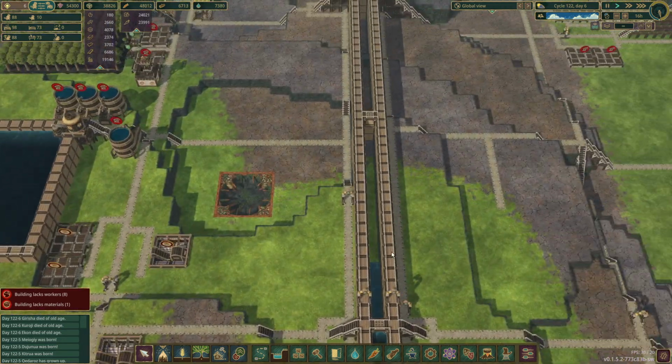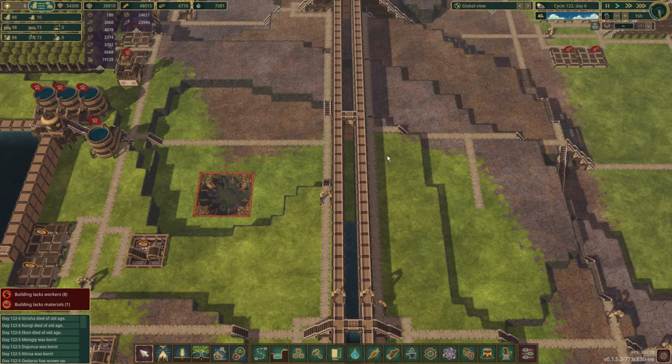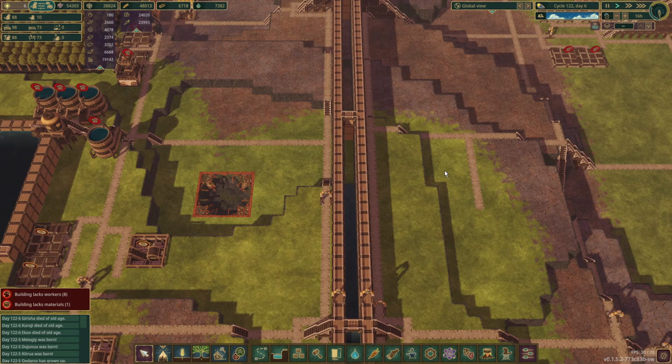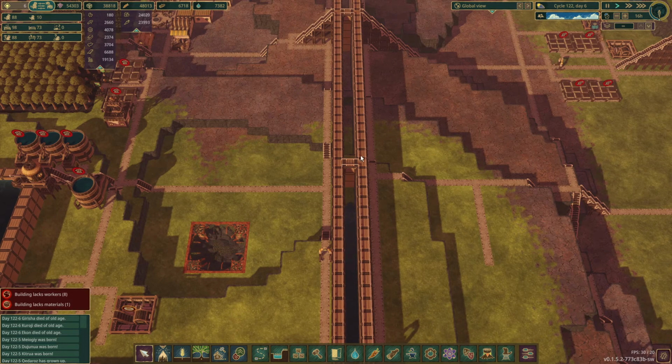Nice. So that means all will spread across. That's it. Keep on filling. Oh, this is epic. Finally, turning this strip all nice and green.